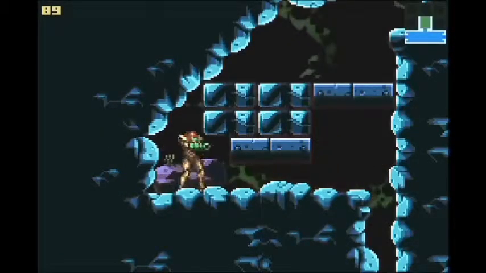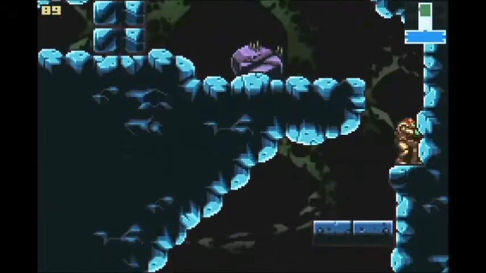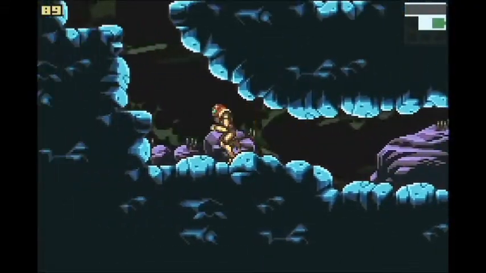So we'll continue on this way. Wrong button. L. L makes you fire diagonally. R switches to missiles. Up here.